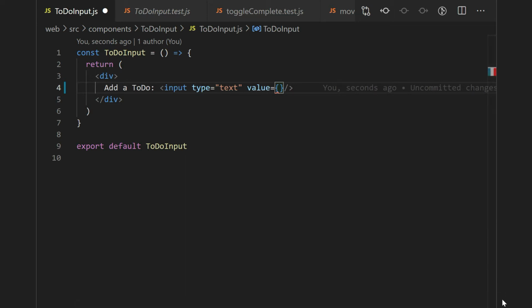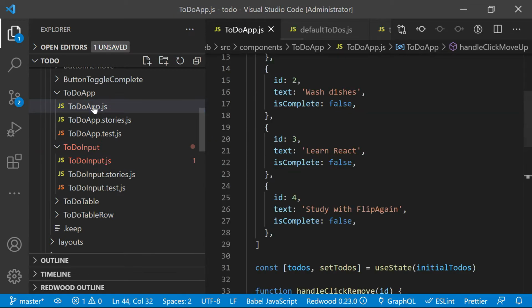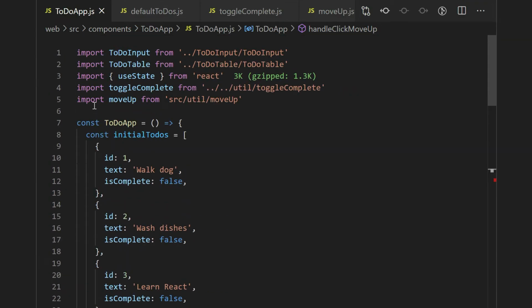So let's think. We know that we store our to-do state within the to-do app component.